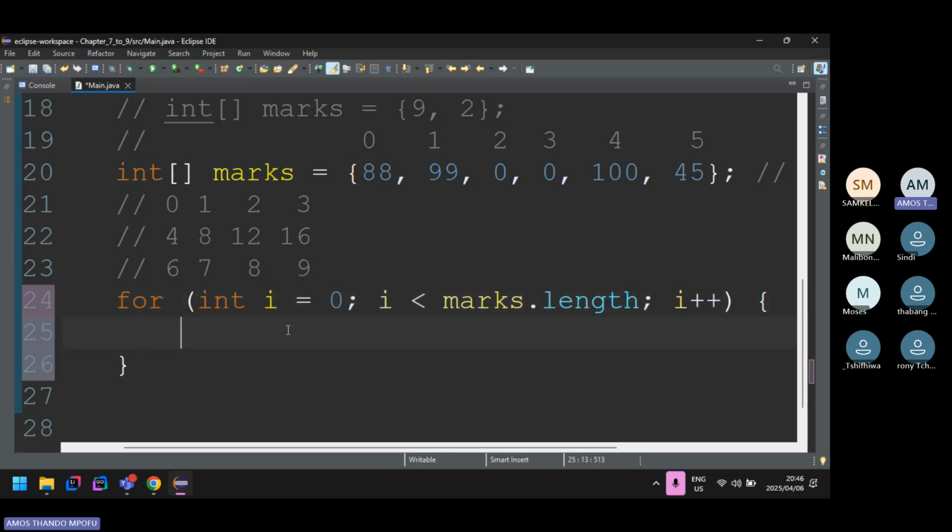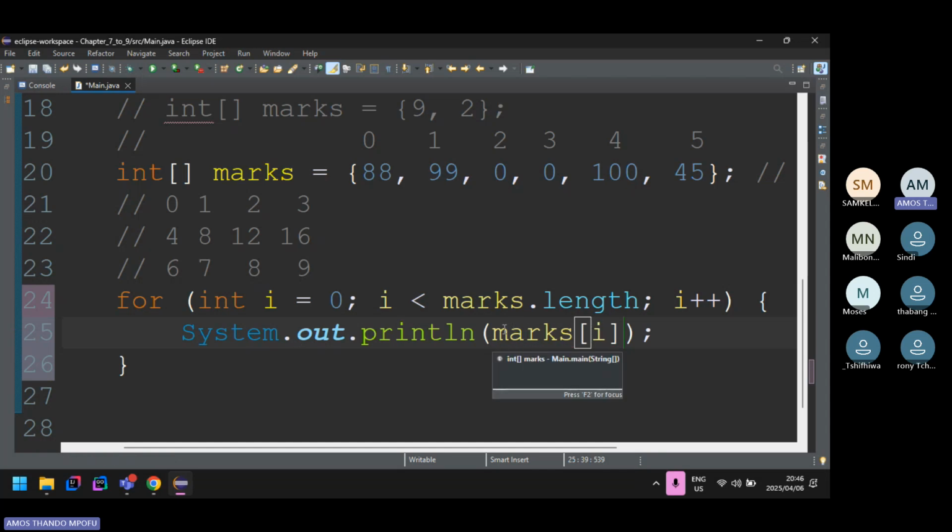Then let's say in my for loop, I just want to print the number. So System.out.println marks at position i. If you don't put the position, remember what I talked about with arrays, right? They are reference types, meaning they store a reference. Reference types are called reference for a reason, because they store references or addresses. So if you only print marks, you see a weird hexadecimal number because it's actually the address of where that array sits in heap memory. Because remember, we use the keyword new, so it's stored in heap memory. Then we get back an address pointing to the first element in that array object.